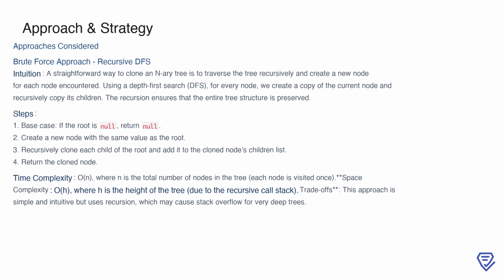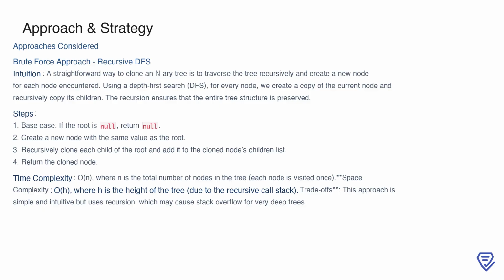Together, this ensures that your solution is efficient and scales well with the size of the input. To begin, let's consider the brute force approach using recursive depth-first search, or DFS. The intuition here is straightforward. We traverse the N-ary tree recursively and create a new node for every node we encounter. This ensures that the structure of the tree is preserved as we clone it.